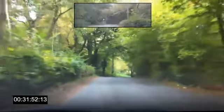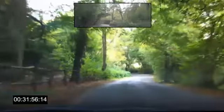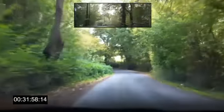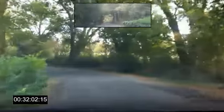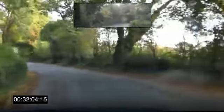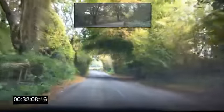So if there was a car coming on, do you think there'd be enough room for you guys to get through? Yes. Just about, isn't it? Yeah. But what could be the problem here? Sure. No cars coming that way. Yes, good, I like that. Well done, that's good thinking. So what gear do you think would be good for this corner? Good idea. Okay, I agree.